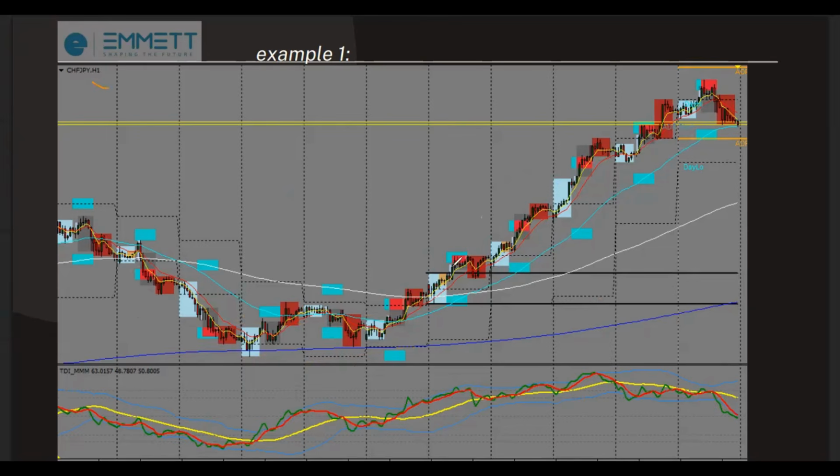Now, what you will notice is that for the past 1 week, the pair has been very bullish. But then on Friday, we had a situation. If you look at what happened between here and here, you will notice that from this high, which was formed right here, the TDI was not making any new highs, but the price was making several new highs. So it made this one, broke it, made this one, broke it. But then at this point, something happened. We had what we call a shortened second leg M formation right at New York session. And that's where we were shorting the market.